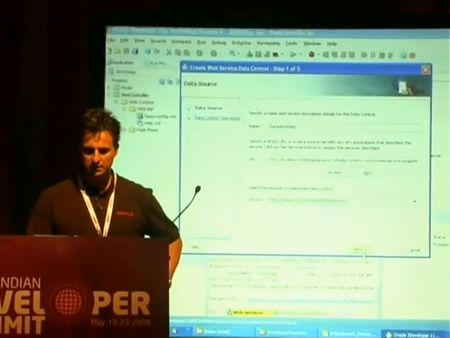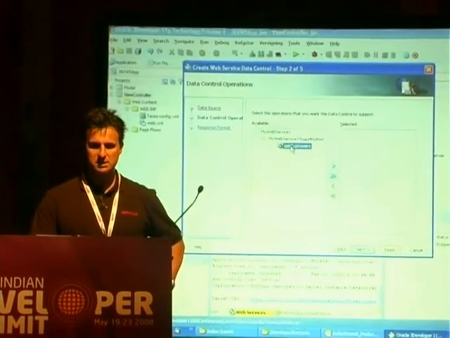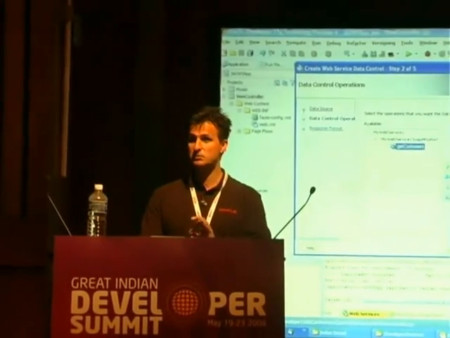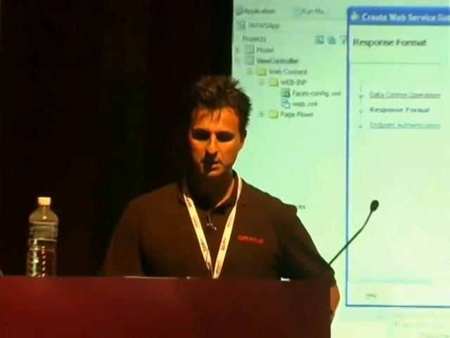So I step through it. It accesses the web service. It shows all the methods exposed, so I can pre-select which ones I want to expose to my application developer. I could specify user and password if there is some security involved, and finish it off. Again, I have the same set of metadata, and always keep in mind the same metadata allows me now to specify additional validation like range validation, regex validation, plus I can specify what the names and the prompt labels are.